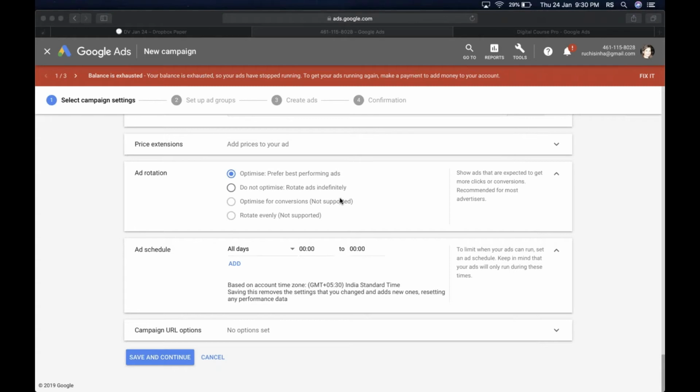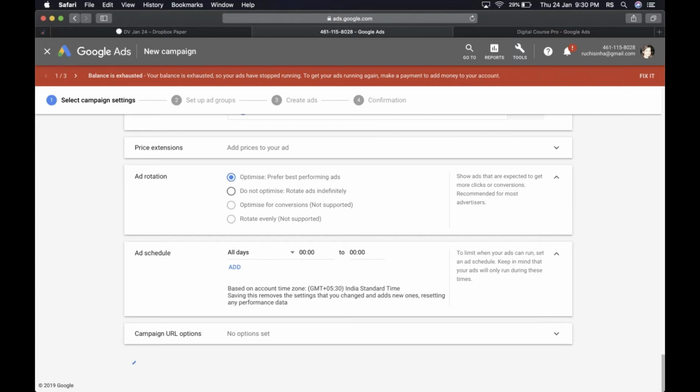Scheduling has a bearing on cost, no. Or you can start as standard and then go and accelerate it for this ad schedule. Yes, later you can change. Yes, start with standard. Okay, then see the reports. We will see later that you can see time-wise reports also. How are people responding to your ads on Monday or a Saturday or a Sunday, or in the evening or morning, right? Then you can change.